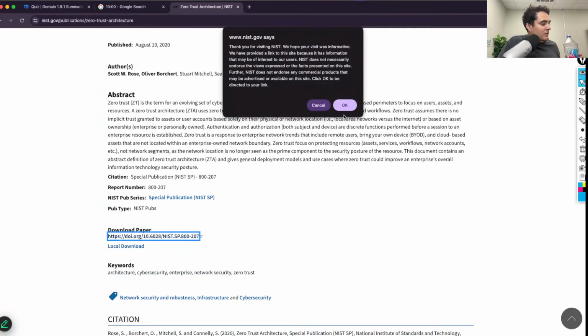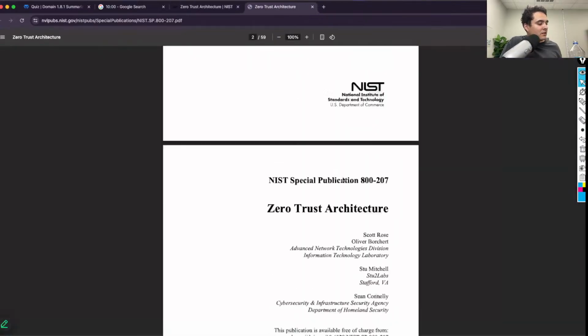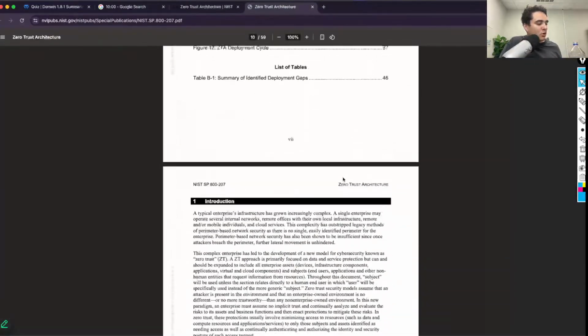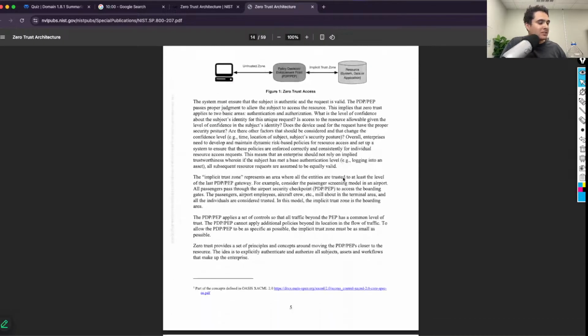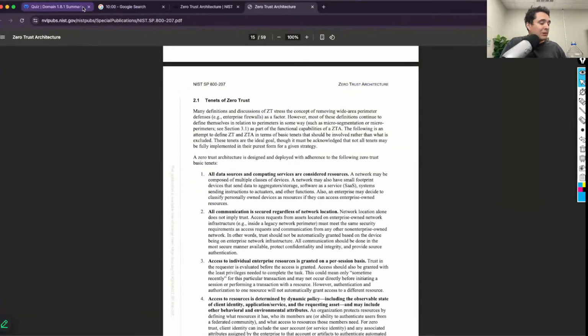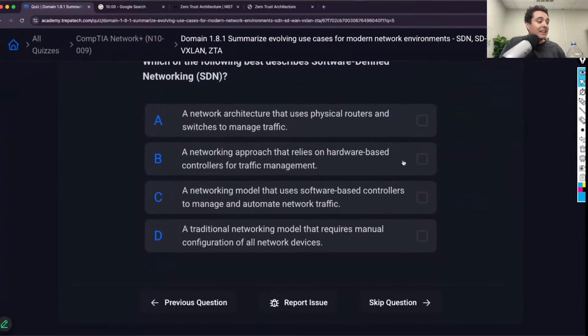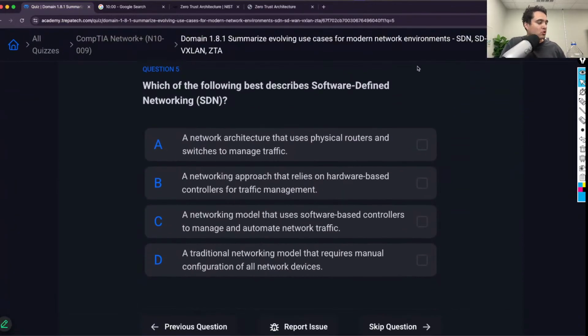If you're a cybersecurity professional, or I know there's Network Plus, but if you want to say, I know Zero Trust like the back of my hand, and you go to an interview and you've read this, you read some of these other NIST frameworks, you're pretty good, right? That's the holy Bible of Zero Trust.